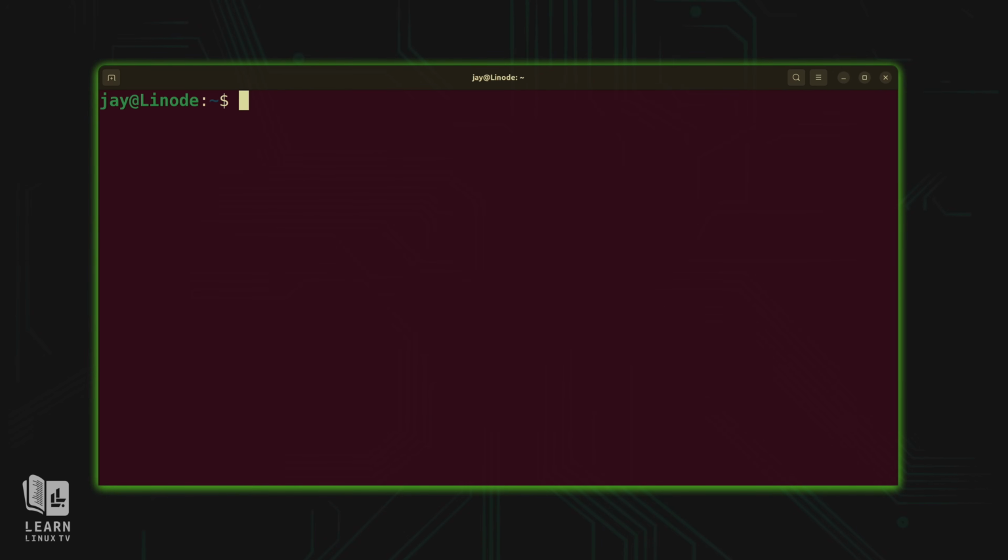So let's use the system log as an example. For that, I'm going to need sudo to access that particular log file. And what I'll do is use the cat command. On an Ubuntu system, the system log is located at /var/log/syslog. But the file doesn't really matter. If you're using a different distribution and you don't have this file, that's totally fine. You could use this against any file.